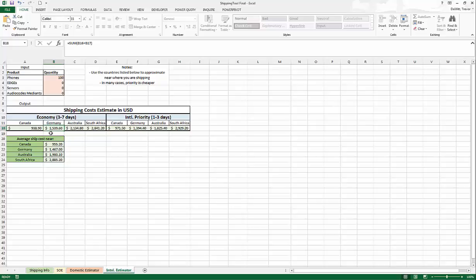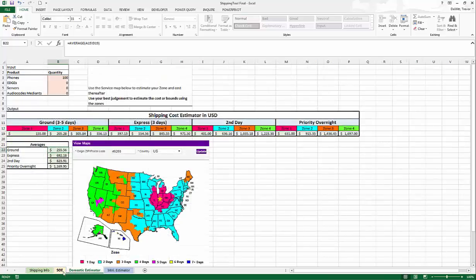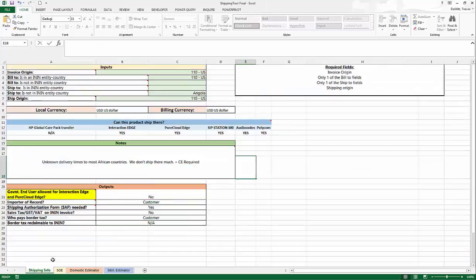And this should hopefully help eliminate a lot of the manual interaction between Greg and some of the shipping team, giving you quotes back. They're simply having to run a fake order through our shipping software and then void it. So this should help mimic that, and then help eliminate a little bit of the work and the manual interaction back and forth. So that's the highlight of this tool.